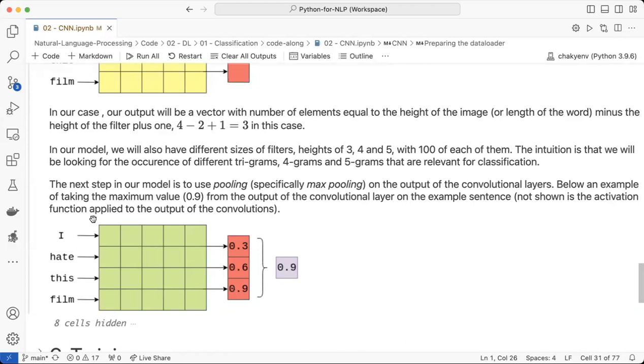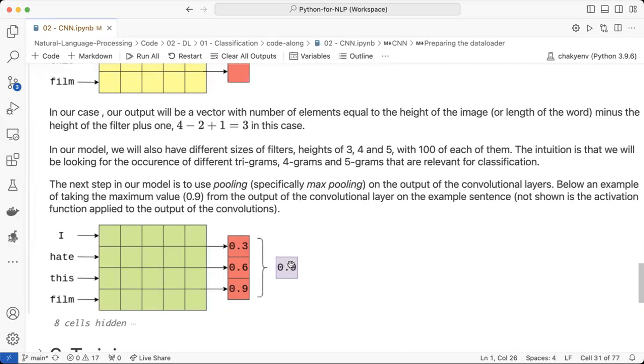So right here, for example, I have a relationship between I hate and I got 0.3, I hate this 0.6, and this string is 0.9. And I found that the biggest activation is this string, which will be very useful for my classification purpose. Then I just max pool and I get the 0.9.